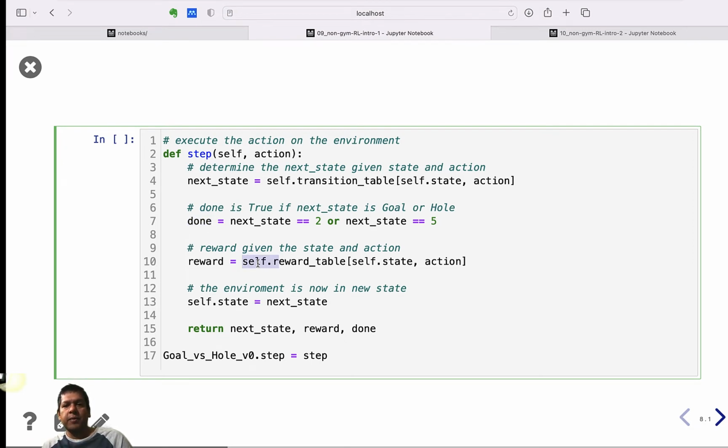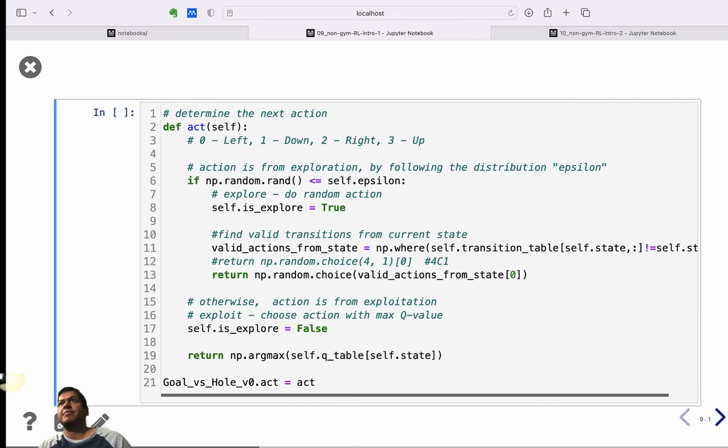You collect the reward based from the reward table, and you update your next state, right? And you return these values, right? So right now this step function returns these 3 things, unlike the 2 additional things, which in this particular game, very rudimentary, we didn't need to truncate the length of the episode and so on and so forth.